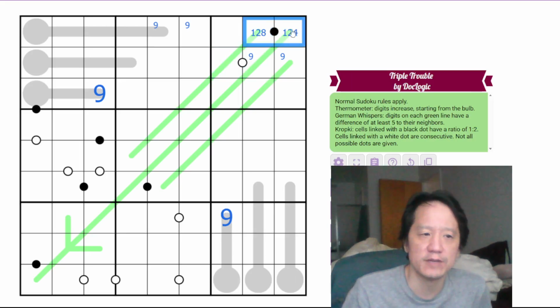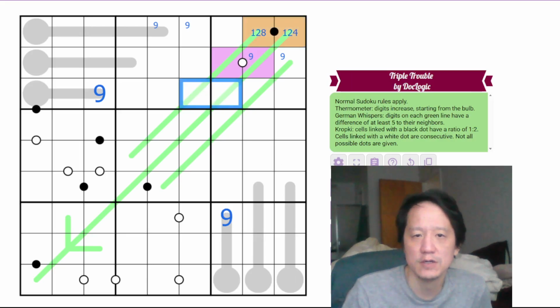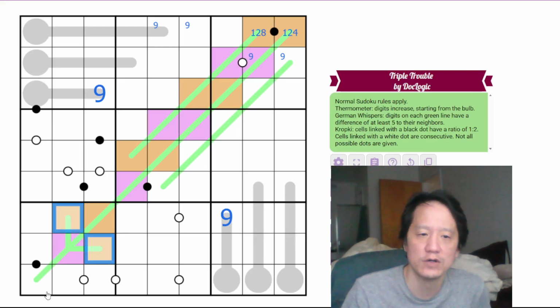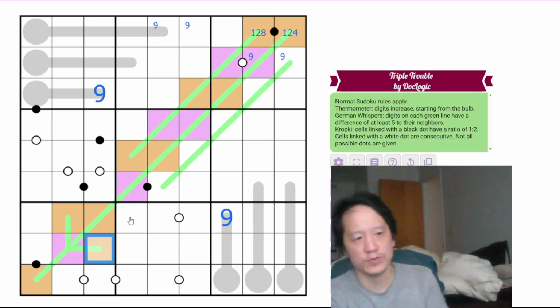These two digits then must be the opposite set of these two digits. So they must be the same set as each other. We're going to mark this as one type of set, and we'll mark this as the other one. So this must be the opposite of the pink. This has to be pink. This has to be orange. And then we can always alternate between these. This is pink. This is orange. This has to be pink, which forces these four to be orange. So that's the best way of doing that.